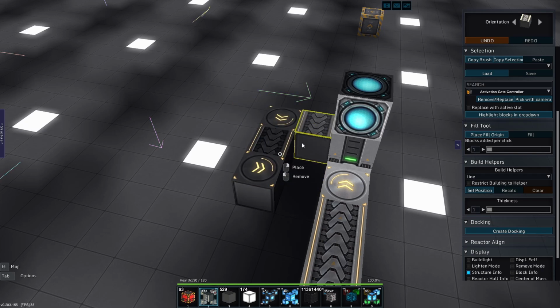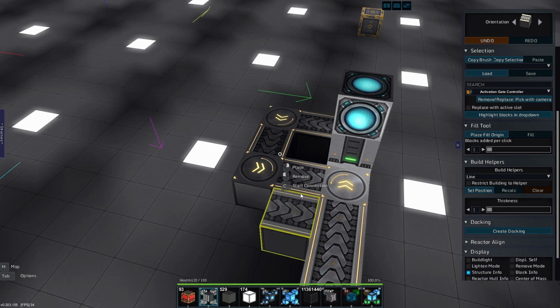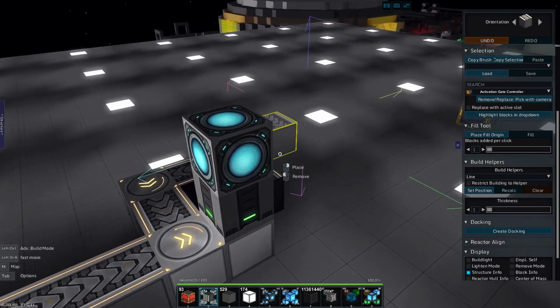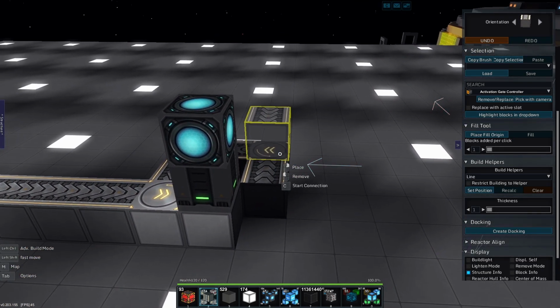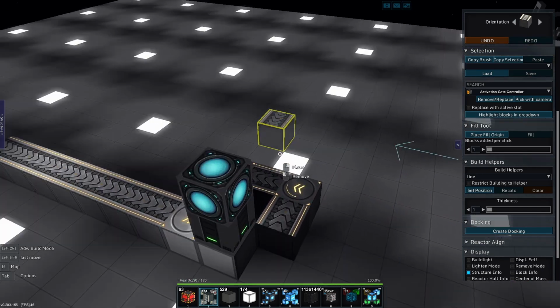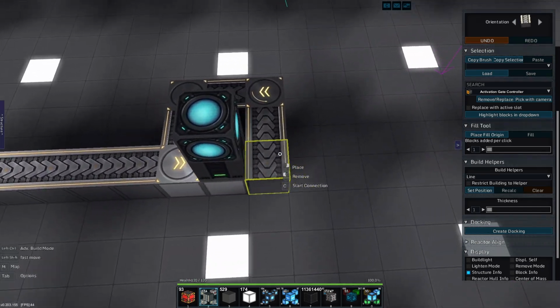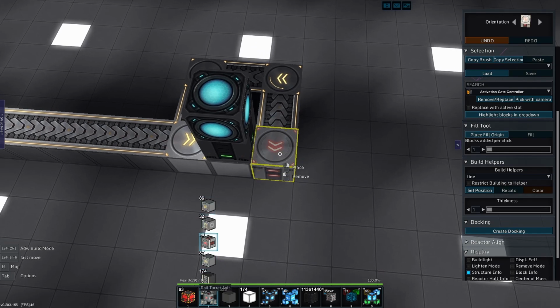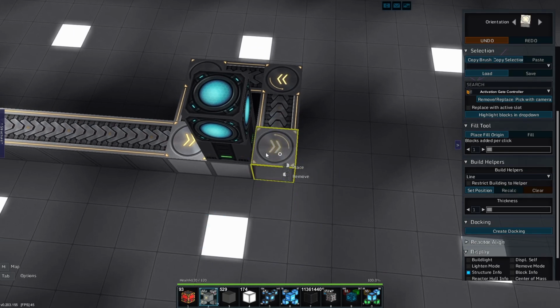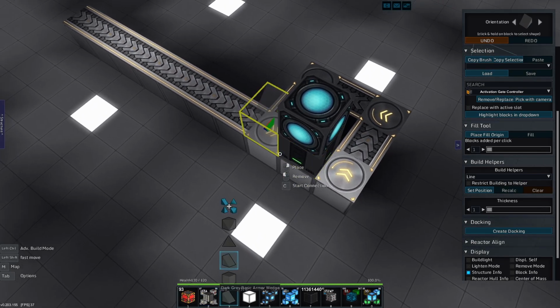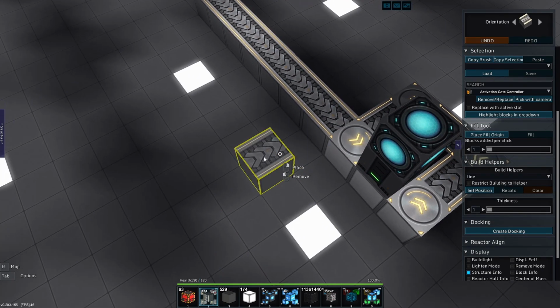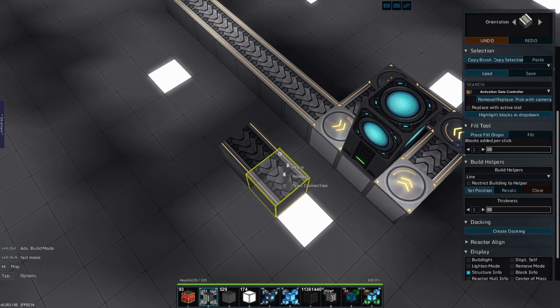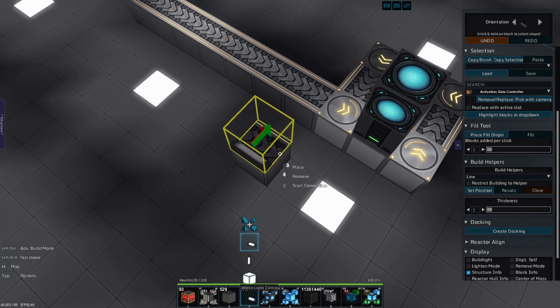Well, just spread out over a wider loop, as it were. Oh, I totally did that wrong. Okay, so once again, I'm going to put down a basic rail and a button.